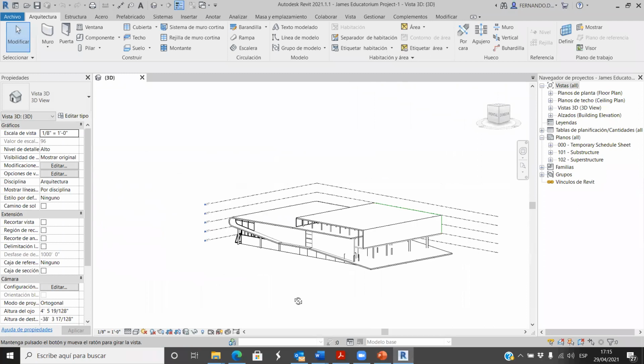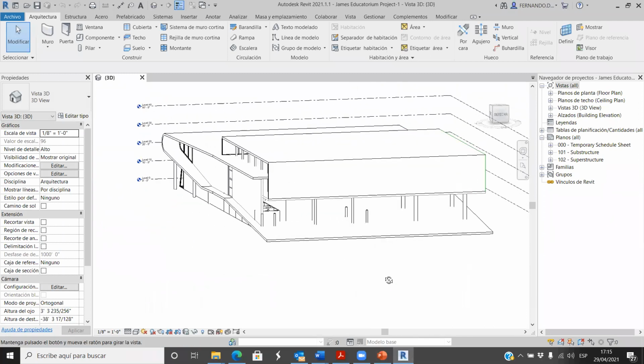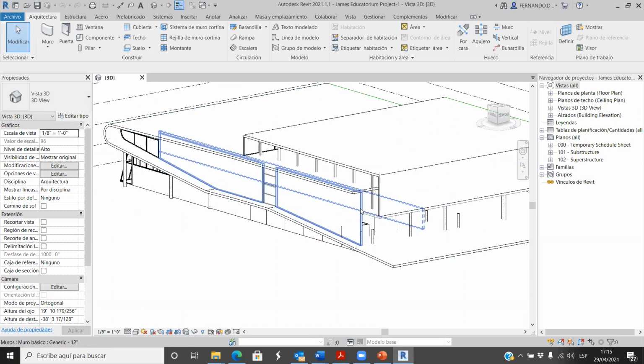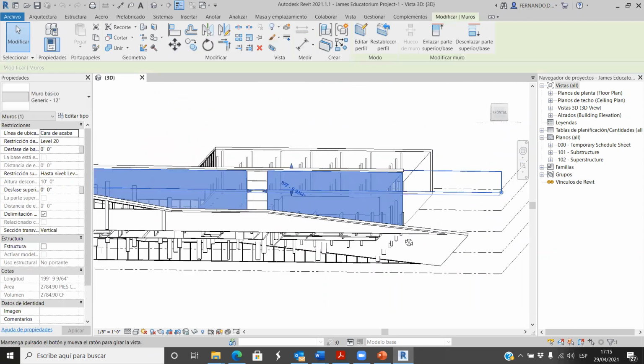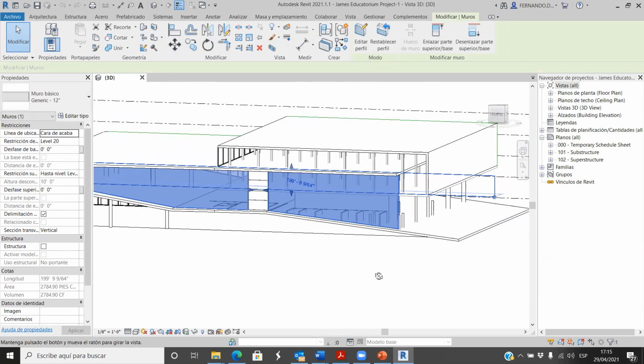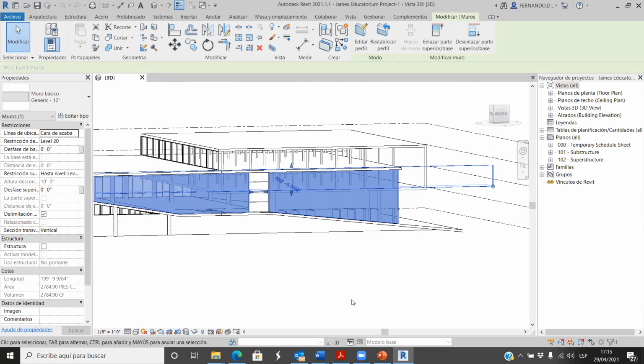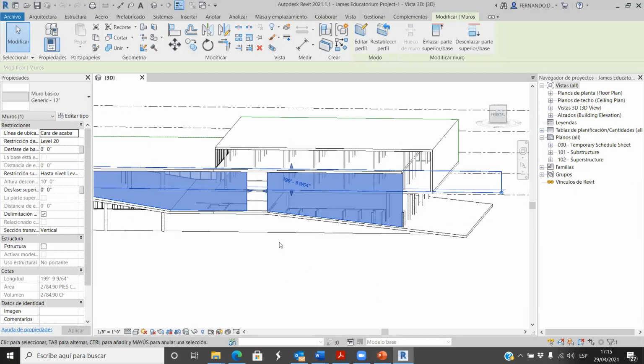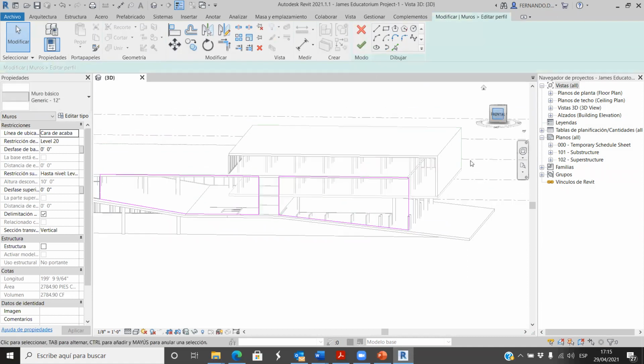Okay, good. But I think he's having trouble with the same issues here with this. Yes, I think there's something wrong there. Well, as you can see here, we have a ramp going up. We're not going to do this, so we're going to assume that this is a flat roof going this way. Okay, so we don't have this ramp here. But what we don't have is this ramp going down. So I'm going to edit profile.